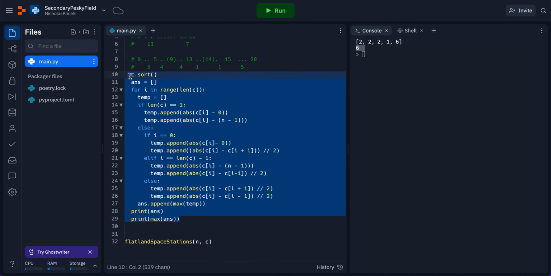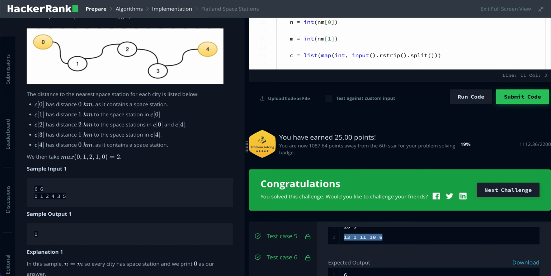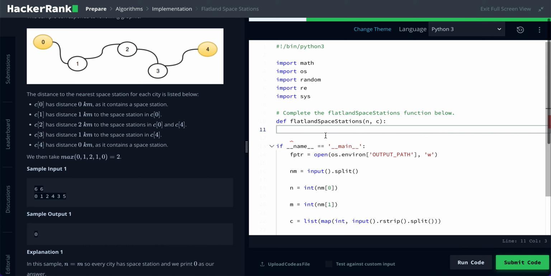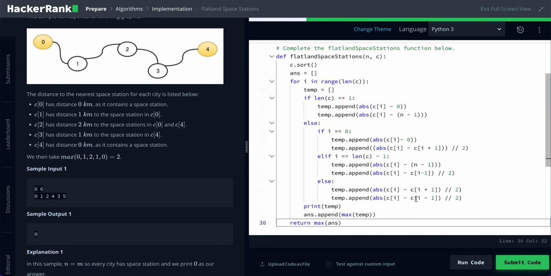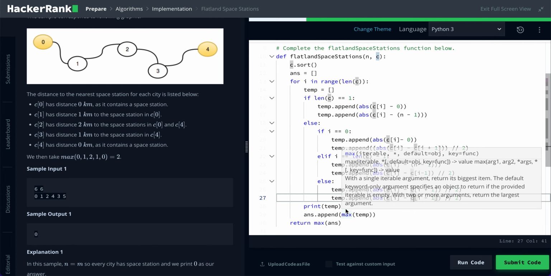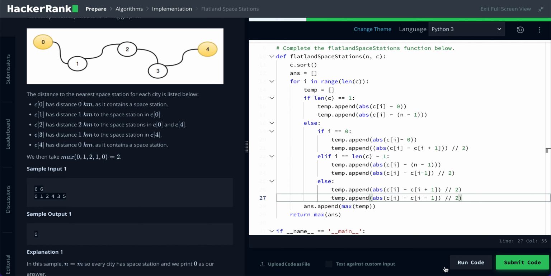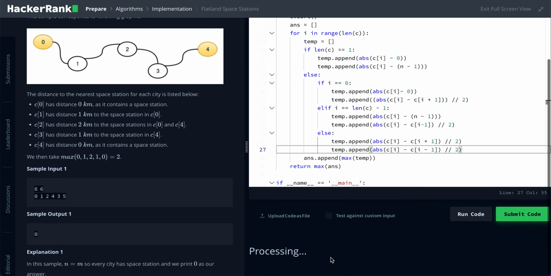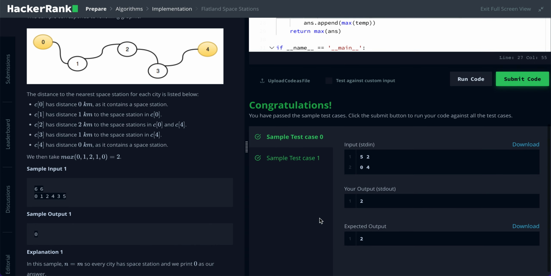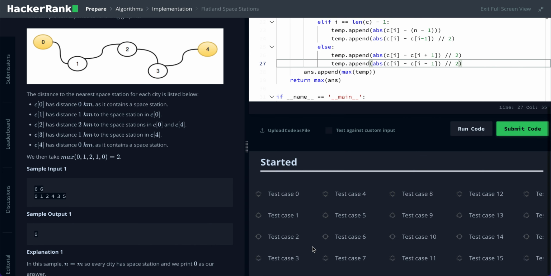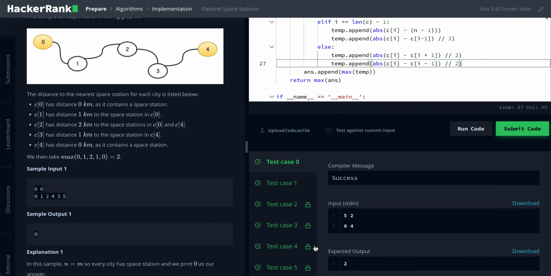Let's go ahead and copy and paste this, or actually, because of Hackerrank format being annoying, we're going to copy and paste this over from my VS Code, which is just off screen. So we'll paste it here. As you can see, it's all the same. We can get rid of this print, just don't need it. And then we can run our code. There you go, we passed both of our sample test cases, and then we can move over to our test cases. And there you go.